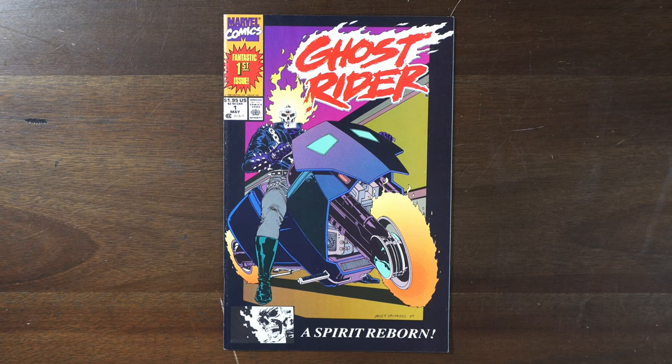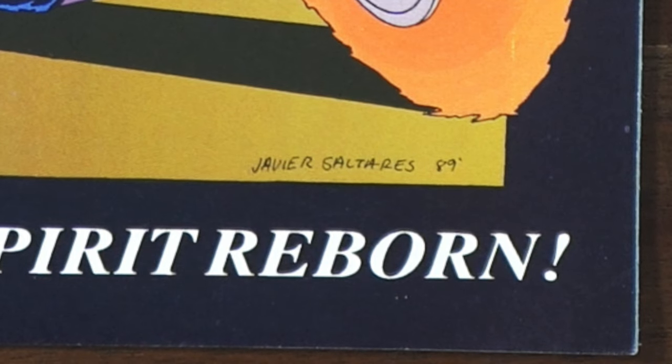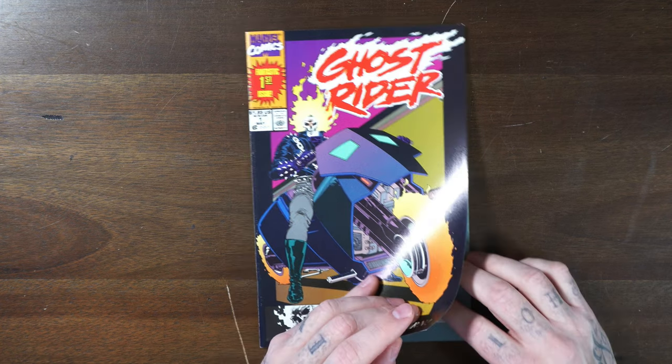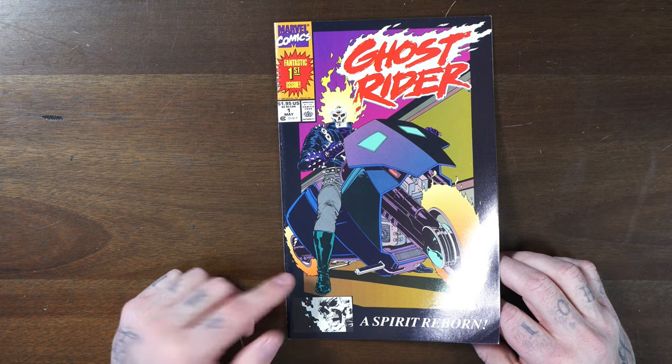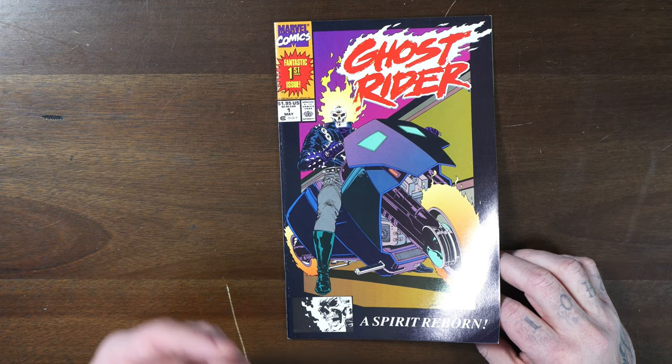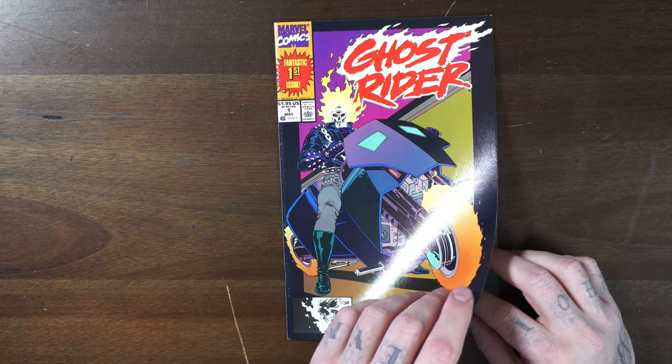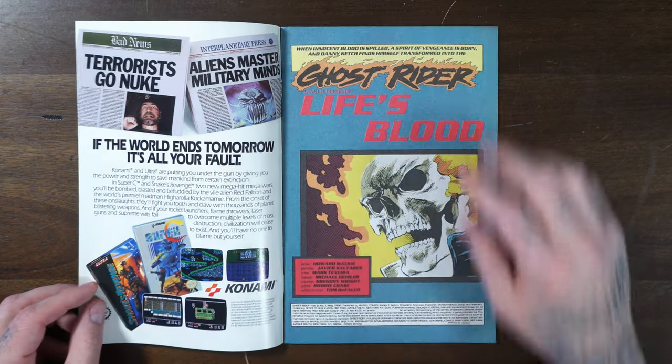All right, guys, and here we have issue 1, Ghost Rider, A Spirit Reborn, Javier Saltares, 1989. I actually just posted this recently in the XM Studios Facebook group that this needs to be the next Ghost Rider design. I mean, the bike would actually be easy to pull off. Even this exact pose would be a great statue. So then we're going to jump into it.